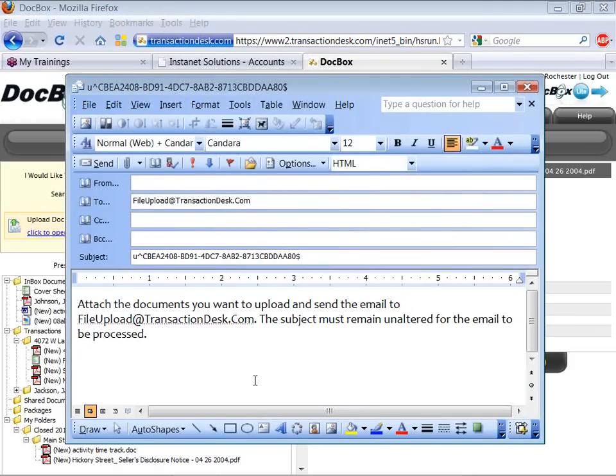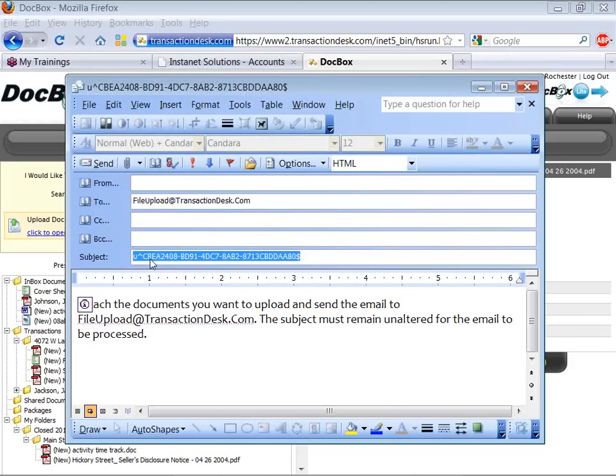So if I have multiple documents or I have larger documents, the value of using the email integration is that I don't have to wait for the documents to upload. As you see, when we use the upload manager, we add 2, 3, 4 documents, we click upload, and we have to wait for it to process and for those documents to upload before we can go on to the next step or next action. When we are emailing, we just attach email messages to this. We attach our documents to the email message. We don't change the address, file upload. We don't change the subject line.